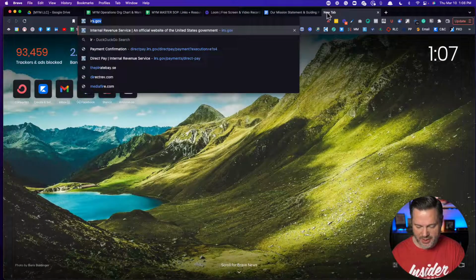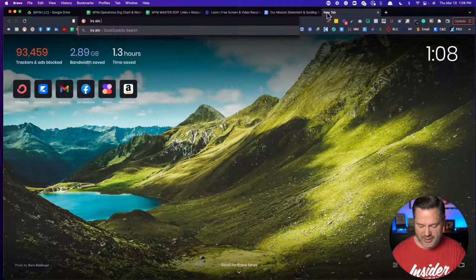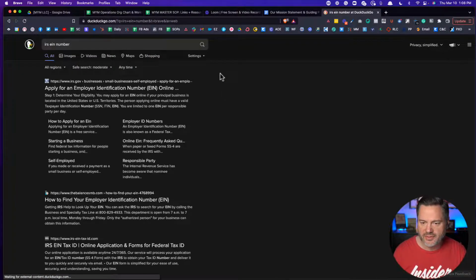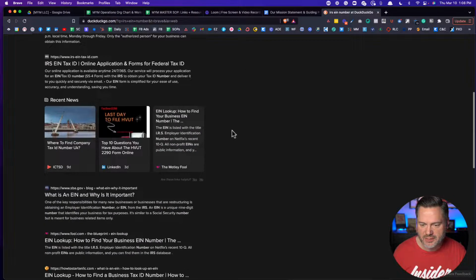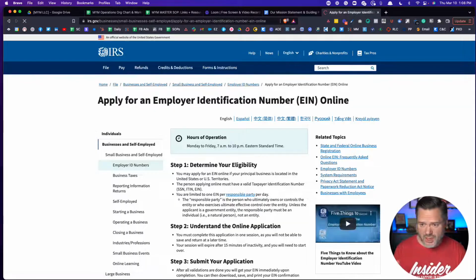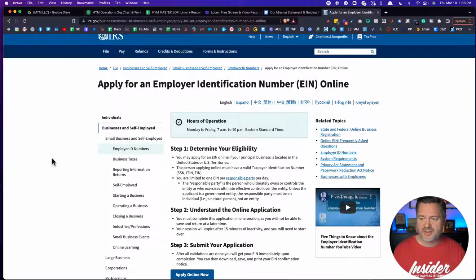If you type in, and this is again in America, IRS EIN number, and I did a blog post years ago about this. I'm curious if it'll pop up. Typically it does. But if you click on this first one right here, IRS, you can, for free, get an EIN number. Doesn't matter what state you're in. You can apply for an EIN number.